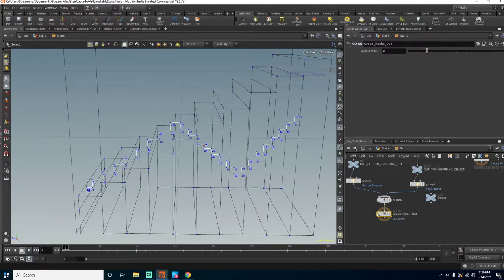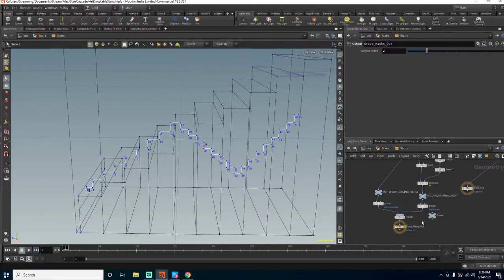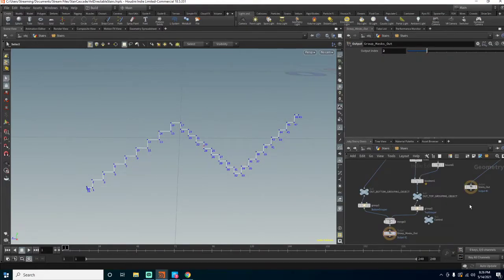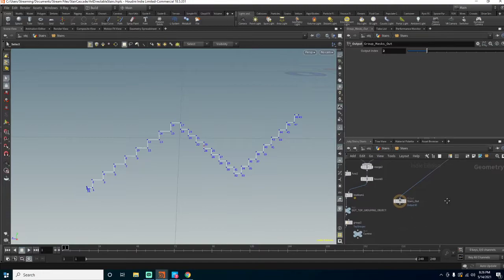I don't know how to rename it, but I want to rename that one. So this one's gonna be the stair object. Then this one's gonna be my gravity masks, my direction masks for each staircase. And then the third one's gonna be something else.